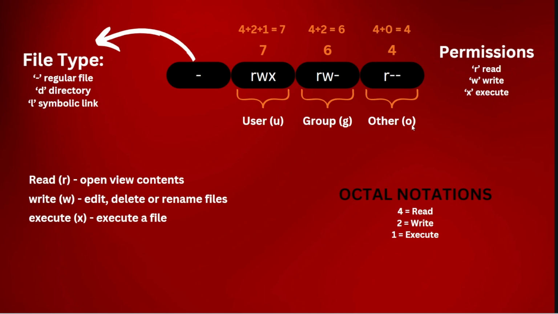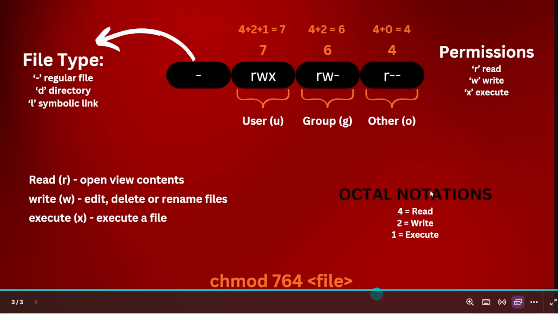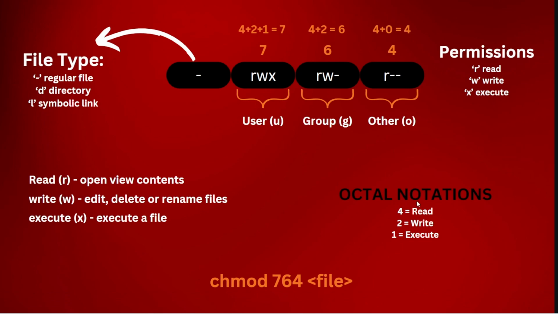If you wanted to set this same permission example on a real file, you could simply type in the command chmod 764. If you wanted to set full permissions for the user, group, and other, you could do that by typing chmod 777. Let's do it on our test files that we made earlier.